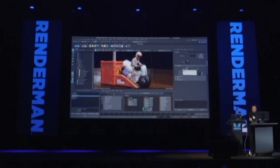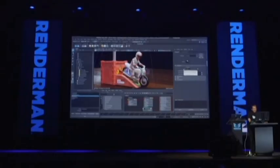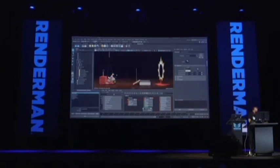So I found that displacement is something that you can use to make things look puffier. So I can dial that down a little bit, and it's not quite as puffy. I can make it probably more puffy than it really needs to be. But you know, I can dial it down when the boss walks by and be like, well, it's just a normal bike.